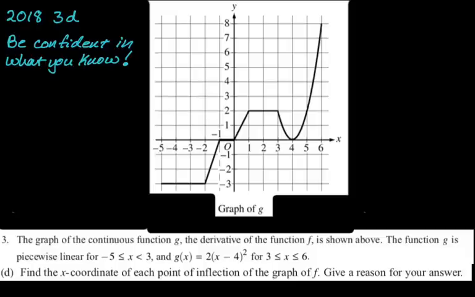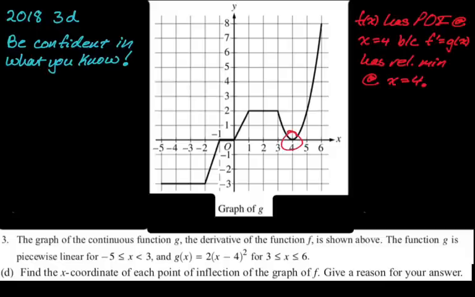People freaked out in 2018 about what these weird horizontal to non-horizontal things were doing. Well, you don't have a sign change there, right? G is not going from increasing to decreasing. It's going from just constant to increasing, and then constant to increasing, and then constant to decreasing. None of those are a sign change in the second derivative. So just be confident in what you know. At x equals 4, f of x does have a point of inflection because f prime, which is g of x, has a relative minimum. If you know what you're doing, just do it. When you run into a strange scenario, be confident that what you know is the correct thing. All right, I got 2 more.